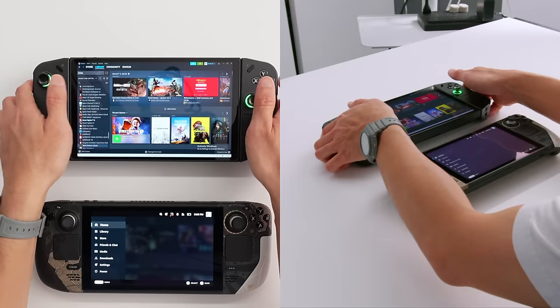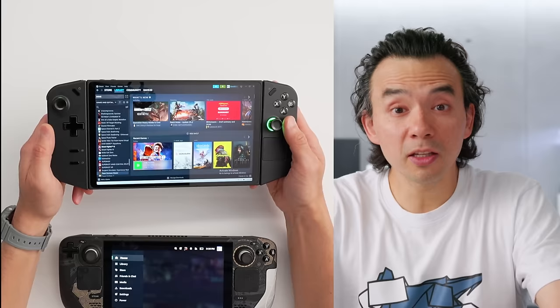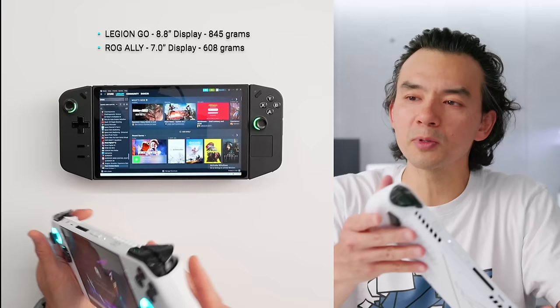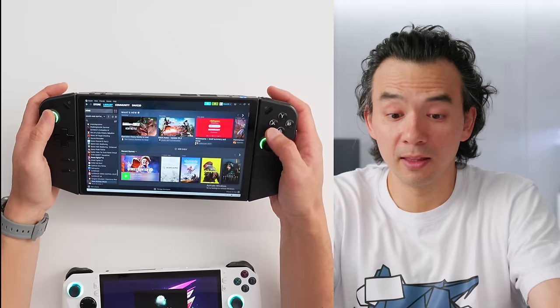This product feels like it's just at the cusp of comfortable. It still feels very comfortable, but there's something about the way it interacts with the positioning of your hands — it just feels chunkier than expected. I think it's just because it's a large device. It's bigger than the Steam Deck and a lot bigger than the ROG Ally. The ROG Ally feels very svelte and small by comparison, but it is not as comfortable to hold because the grips don't have that ergonomic feel. When you have big grips that extend out the bottom and flare out, it's a good feel — the Steam Deck and the Legion Go have it, but the Ally doesn't quite.